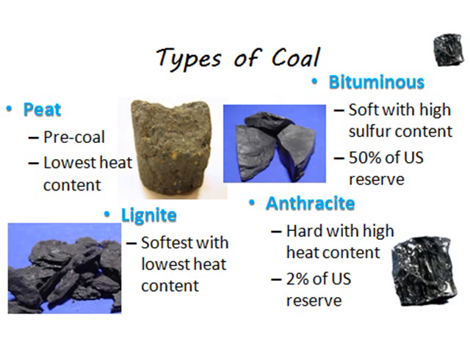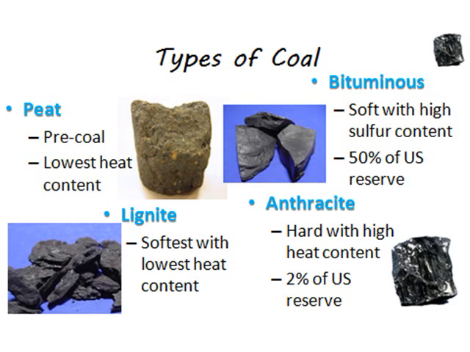There are three different types of coal, each of which has different heat content. So you have something called peat, which is pre-coal. If you've ever had to read something like Wuthering Heights, they may talk about burning peat fires. So it was used before coal as kind of a source of heat. There's some places where there's not a lot of firewood. They may still use peat for heating. You can think of it as pre-coal, and it doesn't have a lot of heat content.